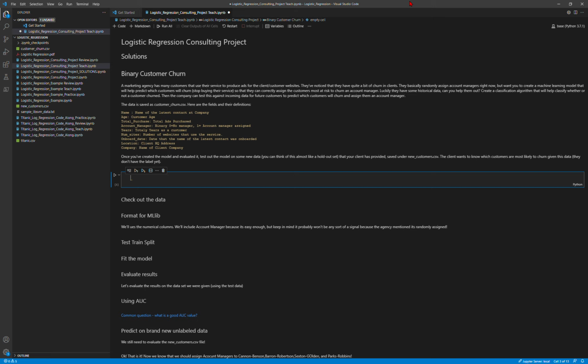Create a classification algorithm that will help classify whether or not a customer may churn. Then the company can test this against incoming data for future customers to predict which customer will churn and assign them an account manager. So let's get started.